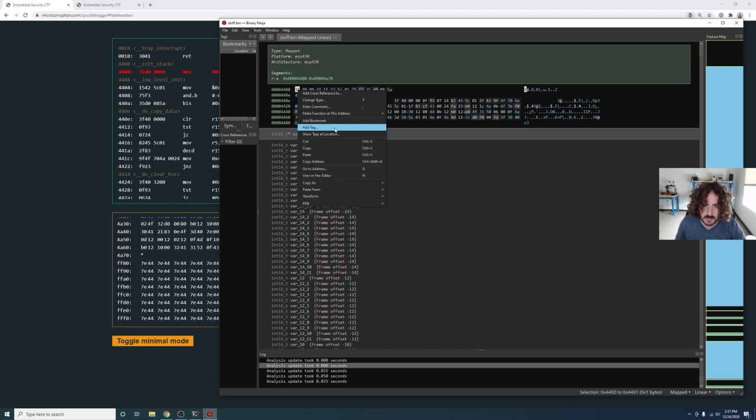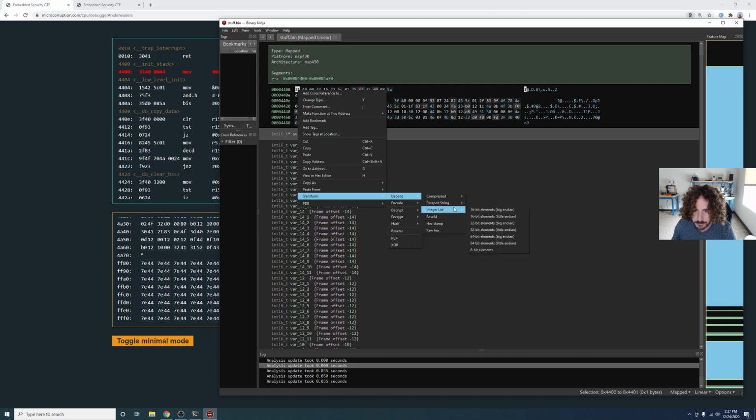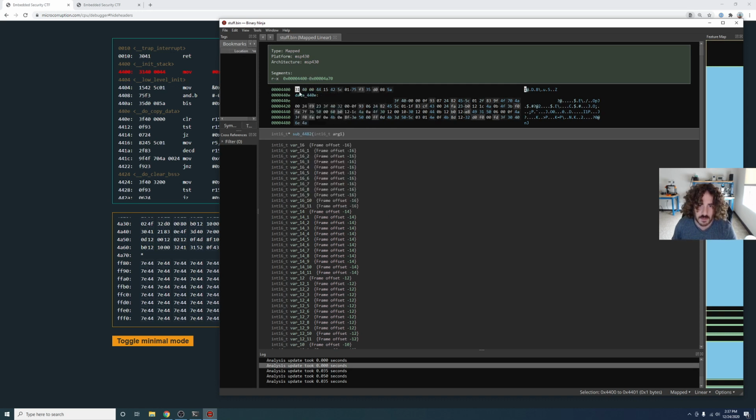Alright. I wish Binary Ninja had a treat this as code, like IDA does, where I don't have to define a function yet. But I don't think it does. Decode. Yeah. None of this is what I actually wanted to do. In IDA, you just hit C. But we don't get that.